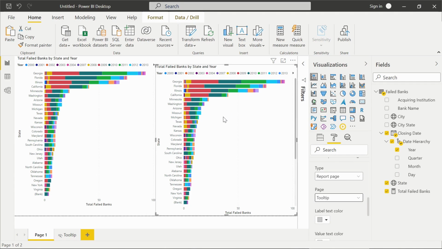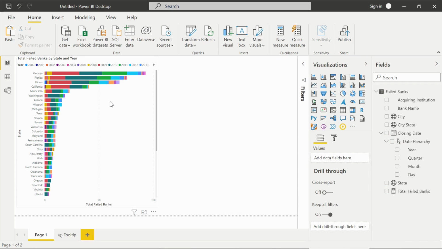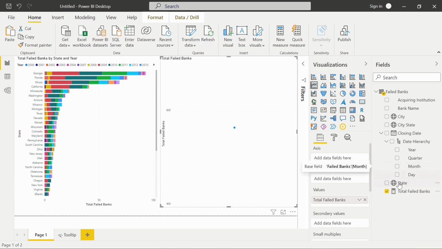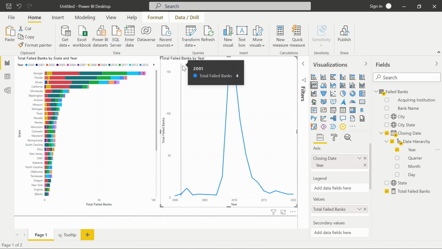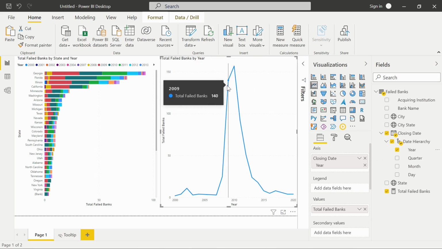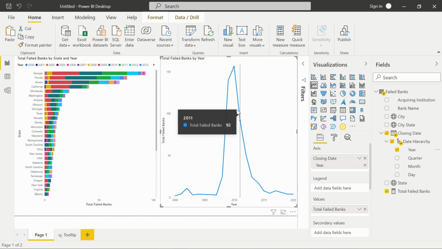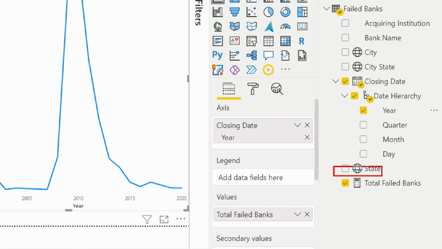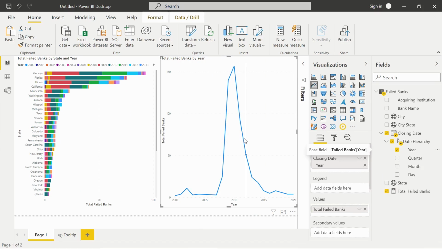As we're looking at these different visuals, I'm going to go ahead and delete this one. We have the ability to look at this in multiple different ways. So let's say I want to add in a new visual. I'm going to look at a line chart. I'll look at total failed banks by year. So this particular visual, okay, notice the tooltip, the default tooltip there. I don't have the option to use the tooltip I created in this visual because it does not use the state column from my failed banks table. Only visuals that leverage the column state will be able to use that tooltip.